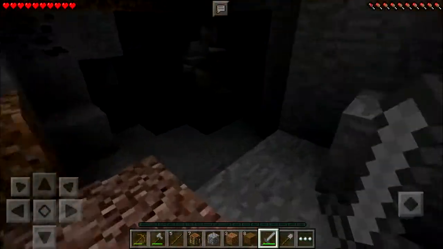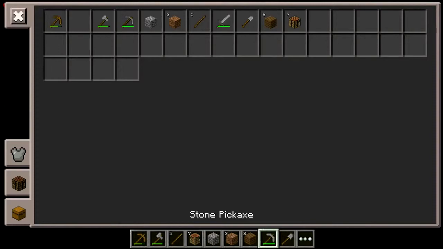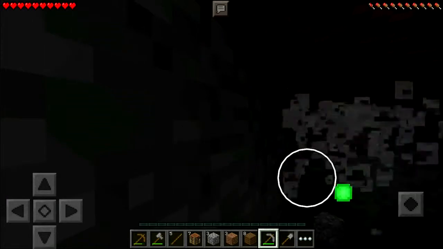As of now, I don't have any coal yet. Here we go. There seems to be some coal here, because it's probably going to get quite dark soon. So let's gather up some of this coal, and then I can start putting torches around the place as we go down. It is really dark right now, though. So yeah, I definitely don't want to go any deeper until I've made some of these torches.